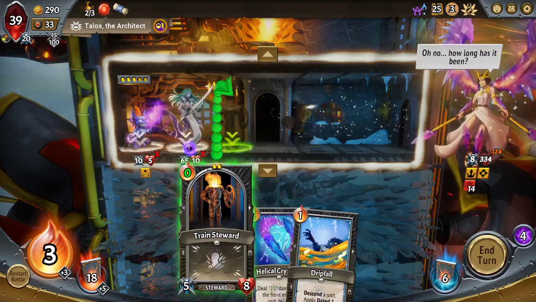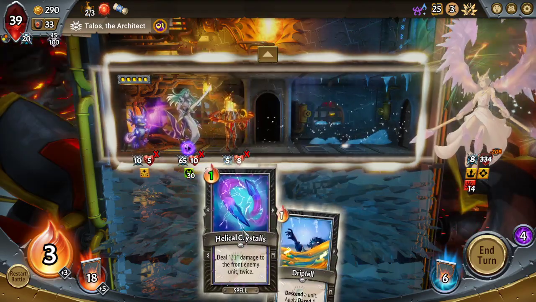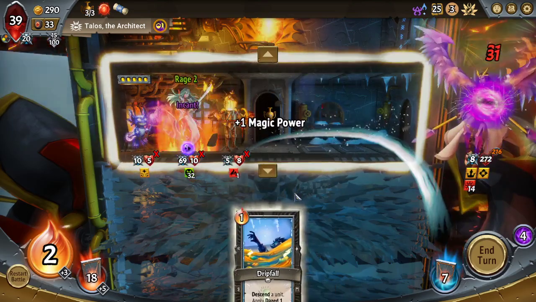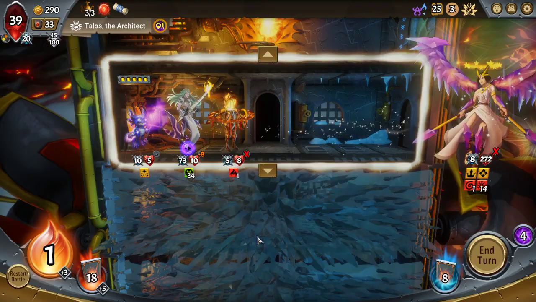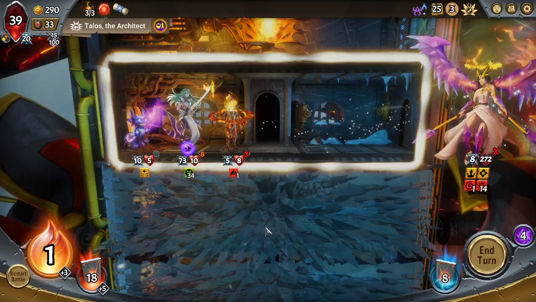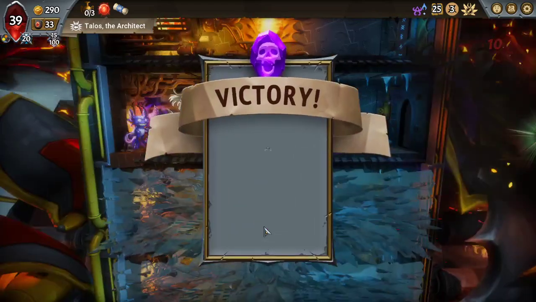I guess we can block with a Steward. Get a little bit more damage out. And then Dripfall does it. Oh my gosh, wow. Okay, well that was a very, very tight fight, but we managed it.